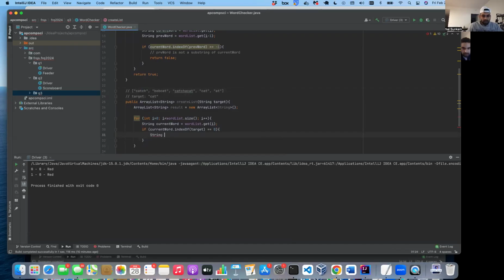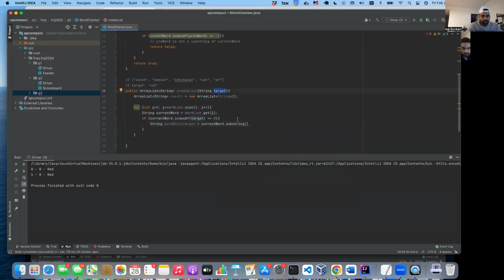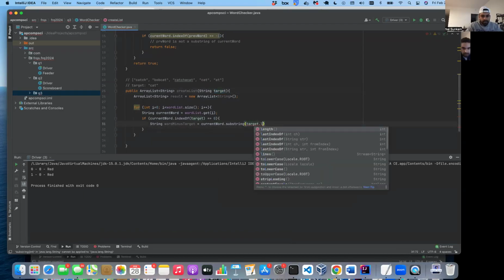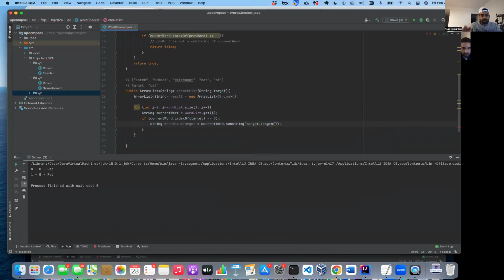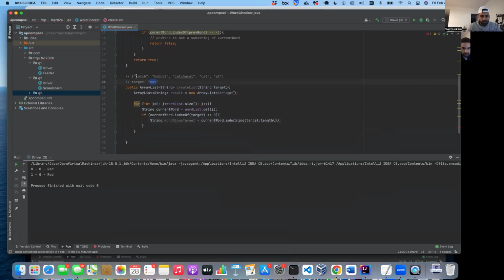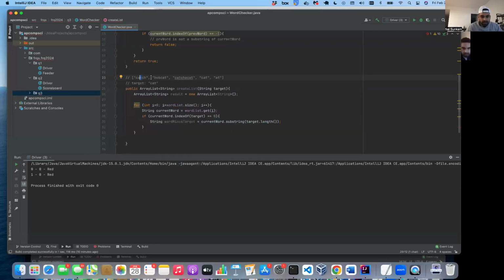So we'll do String wordMinusTarget equals currentWord.substring, and we know the length of target, so target.length(). Target.length() is 3, so it'll start not at 0, not at 1, which is the A, not at 2, which is the T, but at index 3, which is the C. It'll give us ch, as we expected.